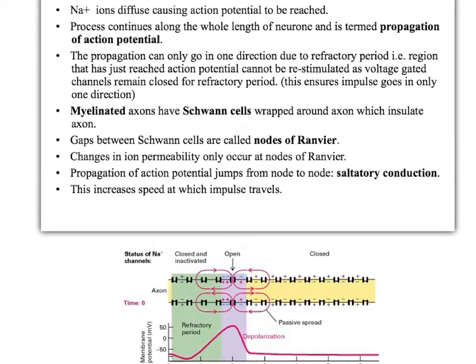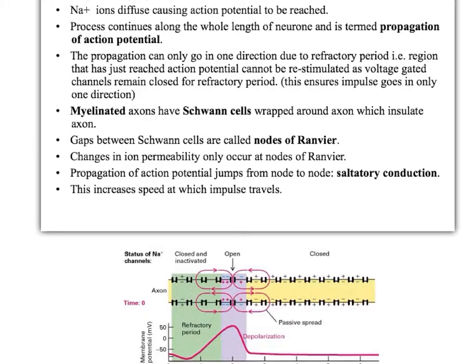Moving back here, the second half of this slide deals with myelinated axons. Remember when we looked at the structure of nerve fibres, we talked about things called Schwann cells, which are wrapped around the axon and insulate the axon from neighbouring cells. But they're also involved in speeding up the rate at which this impulse moves along an axon. The fatty material, myelin, is why we describe a myelinated axon, and it is due to this fatty material and these Schwann cells, as we looked at in the last screencast on structure of nerve cells.